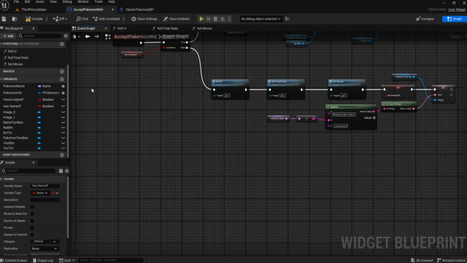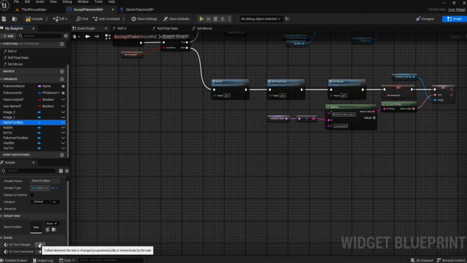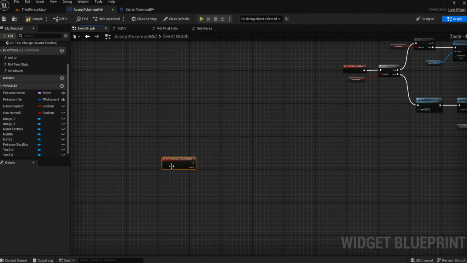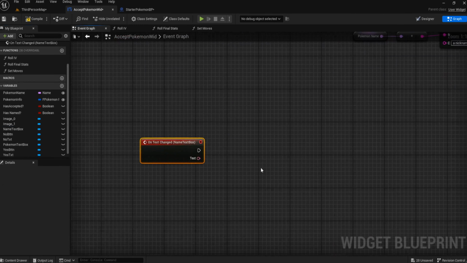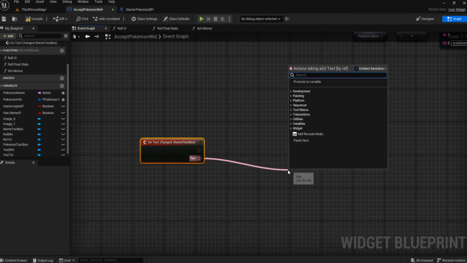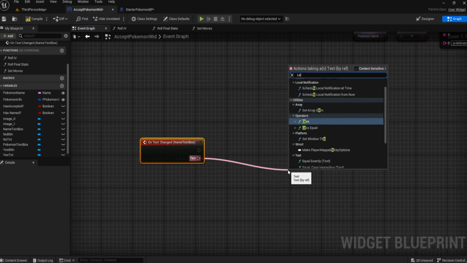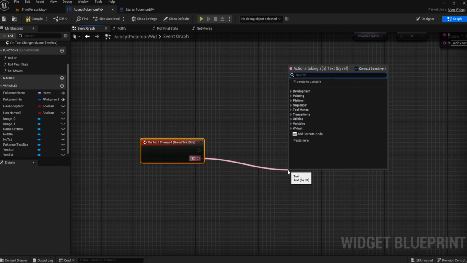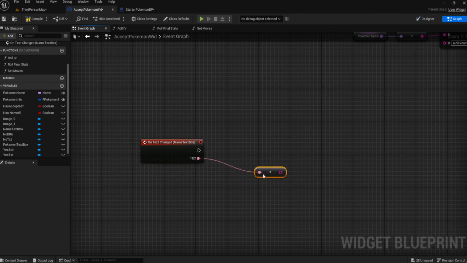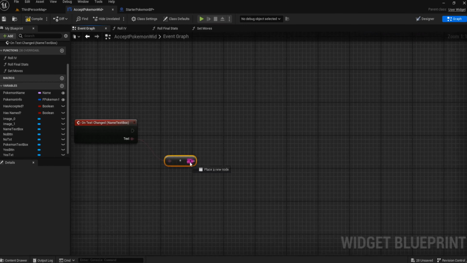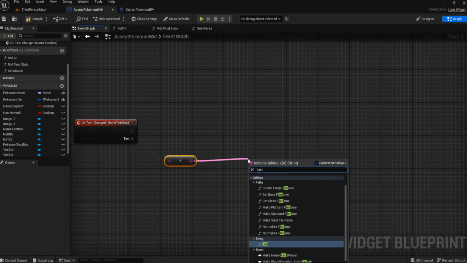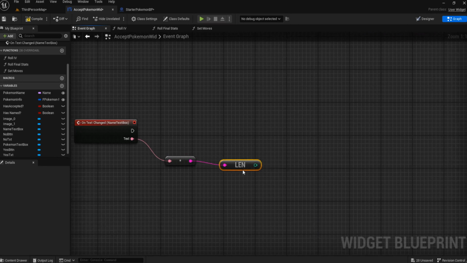The next thing we want to do is on our name text box, we want to set this to on text changed. So we need to run this. And what we're doing is we're going to convert it to a string, and we're going to get the length of that string.